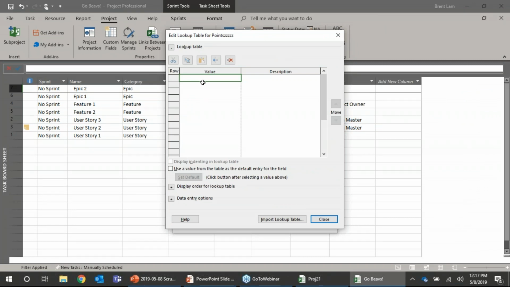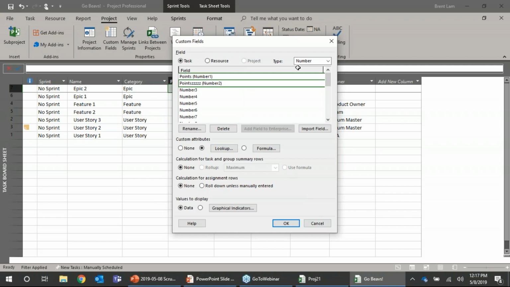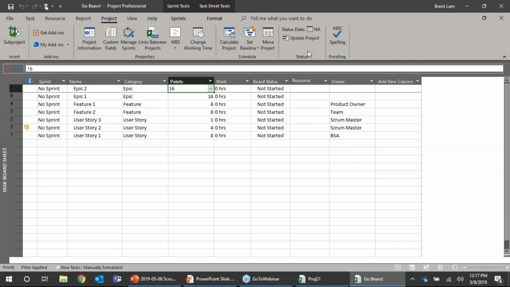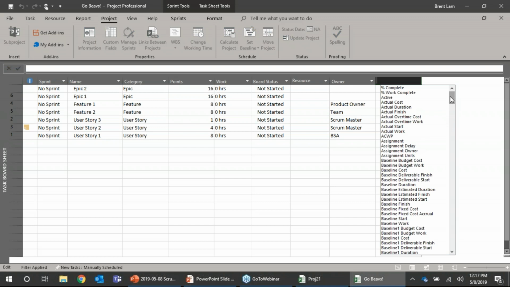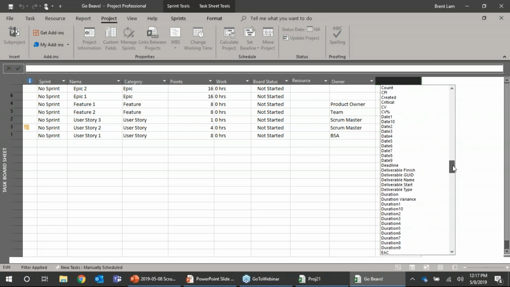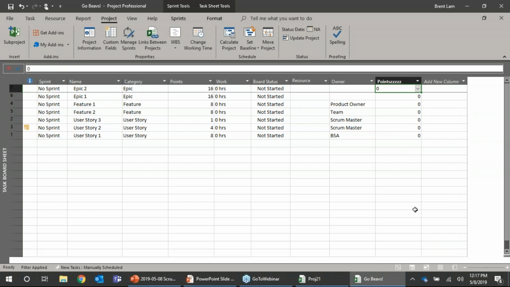and here is where you have an opportunity to enter in your values. So if we were doing the Fibonacci 1, 2, 3, 5, 8. For those of you not familiar with Fibonacci, you're basically adding the previous two values, and that creates your next value, and then 13. Okay, so we've got that entered in. We hit close. Now remember, this type which you have chosen as number. Now we hit OK. When we come down here to drop our column down to add that custom column, this is all alphabetical. But being that the type was number, it will show up under N, and I choose this one, points ZZZ, click on it, and now I have that column.